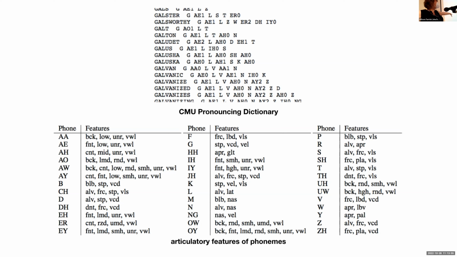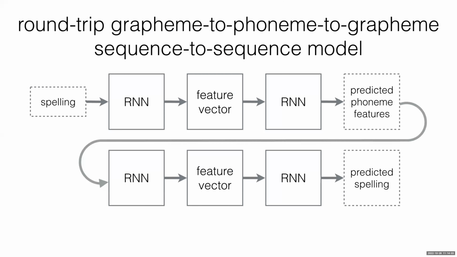And you might recognize this slide from my 2017 presentation, which was also sort of part of the origin of this research. So this is the structure of the model, and from the fact that I'm using recurrent neural networks instead of transformers, you can probably pin down the exact date, 2017, when I started working on this. So you take the orthography or the spelling of the word, it goes through some recurrent neural networks, and then it predicts the phoneme features as a two-dimensional array of features and time steps. And then another model takes those phoneme features and translates them back into the predicted spelling.